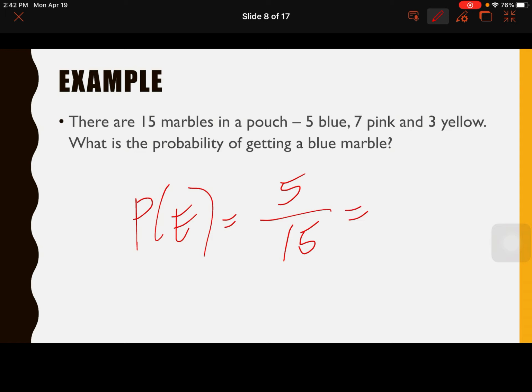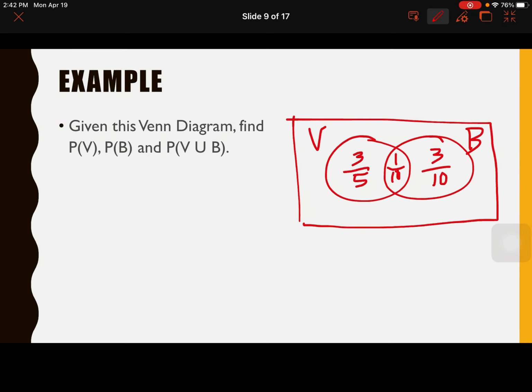So, if we're going to divide that, 5 over 15, that is a fraction. You can actually state it as a decimal or you can just leave it as a fraction because most probabilities naman po ay fraction. They are expressed as a fraction. So, just put it in the lowest terms, and this is 1/3. Okay? So, yan lamang po.